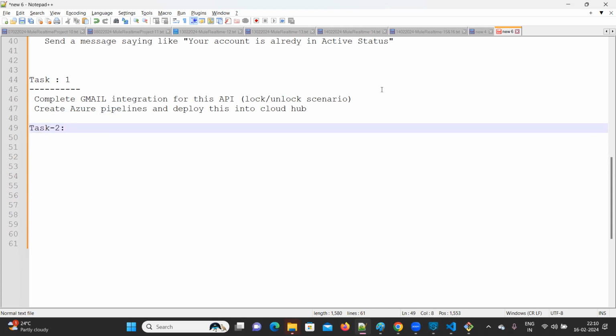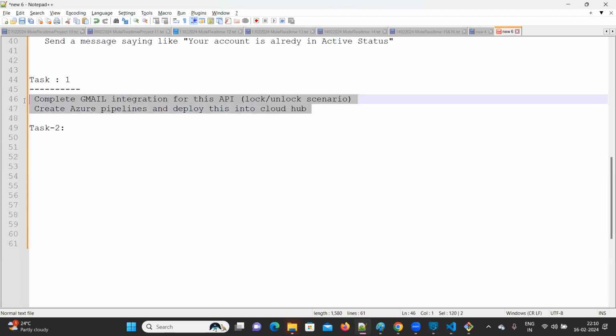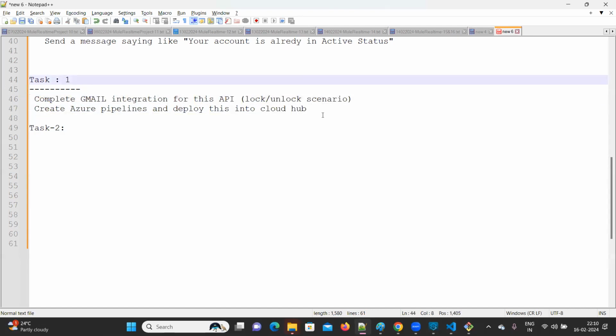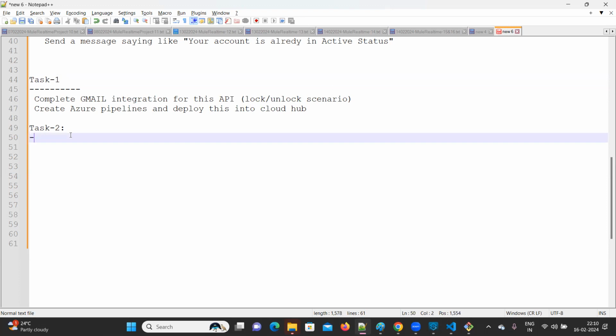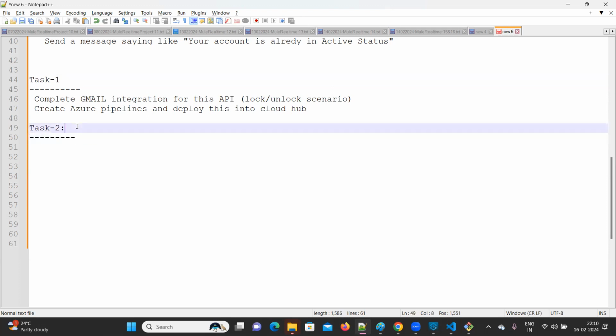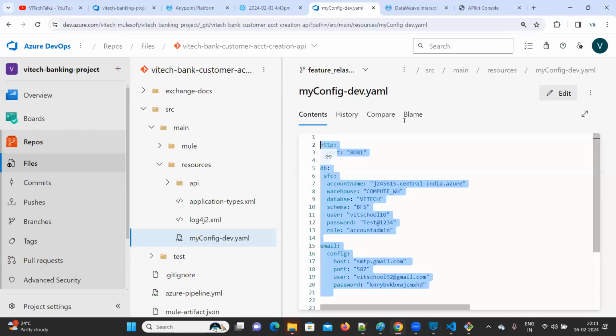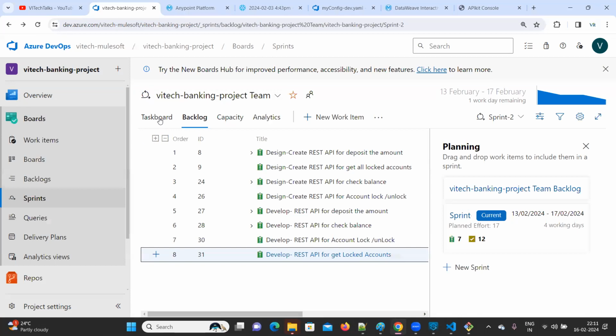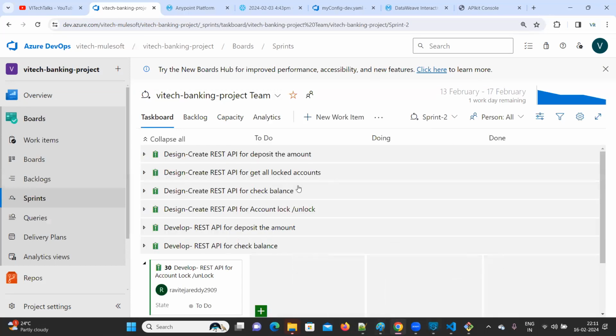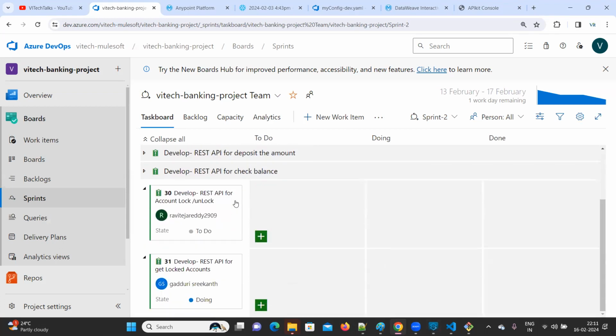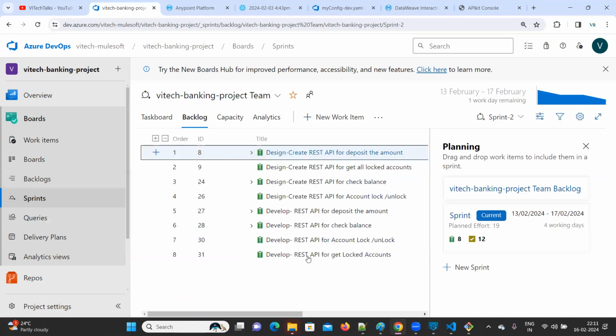See, if you are not completing this one, okay, I'll try to explain in the next class. Okay, but try to complete this. So another very important task. This is an high priority. Okay, priority number 1, high priority. So what you need to do is you can go to user stories document. You can go to user story document even.